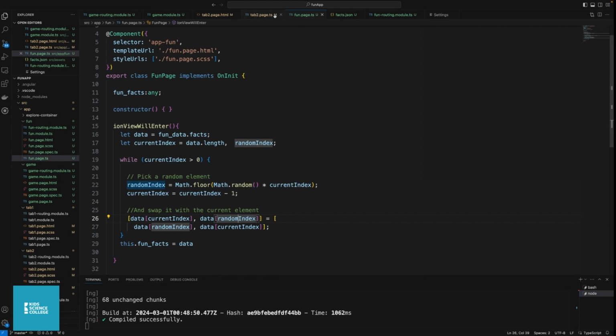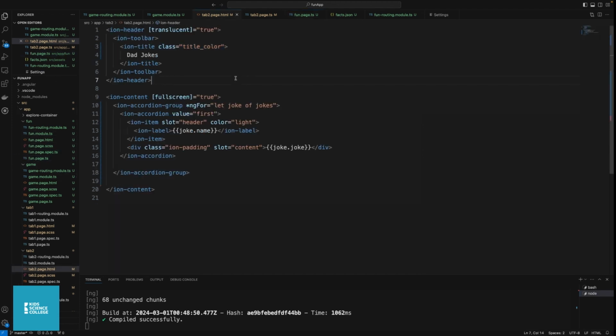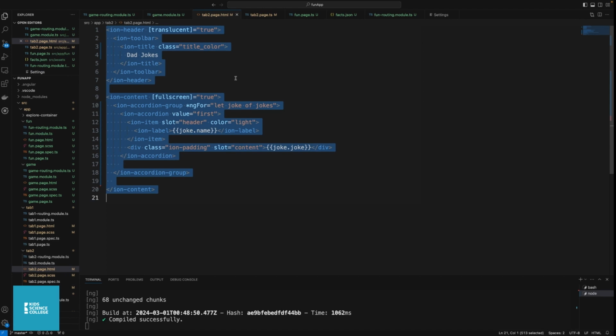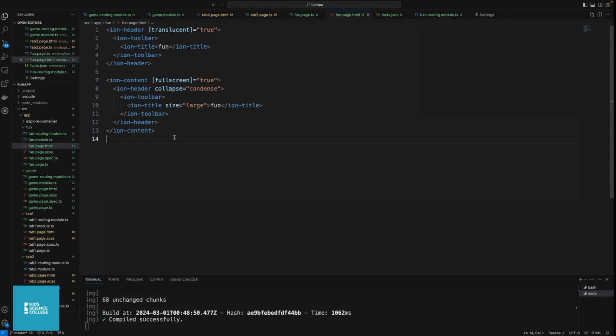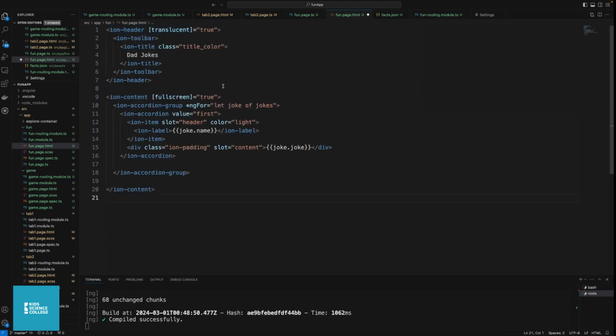Haha. So now, what are we going to put in our view? Let's come back here again. So tab2.html, tab2.page.html, copy everything, then go to the fun.page.html. So Control A, then Control V this. All right.